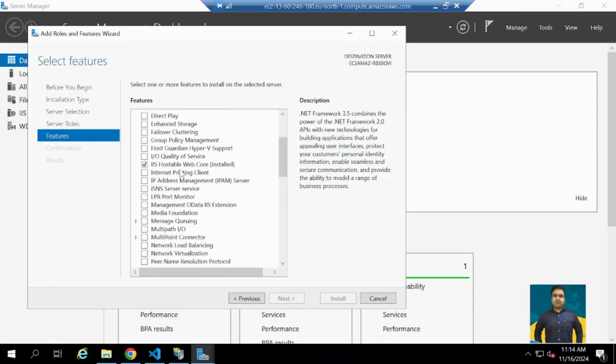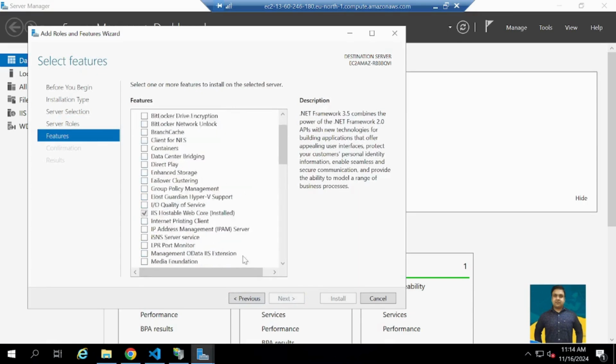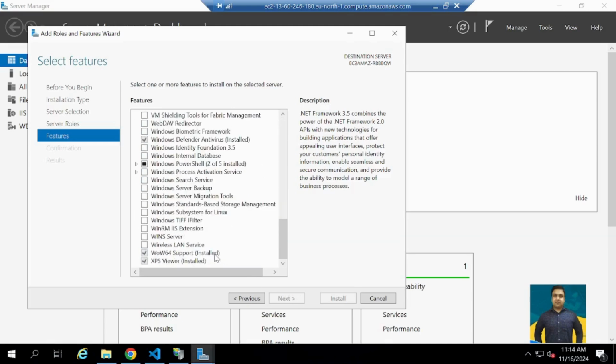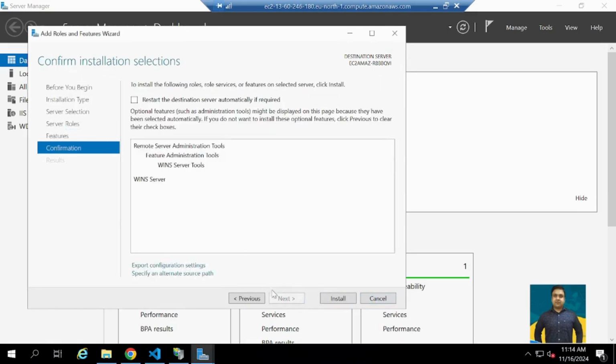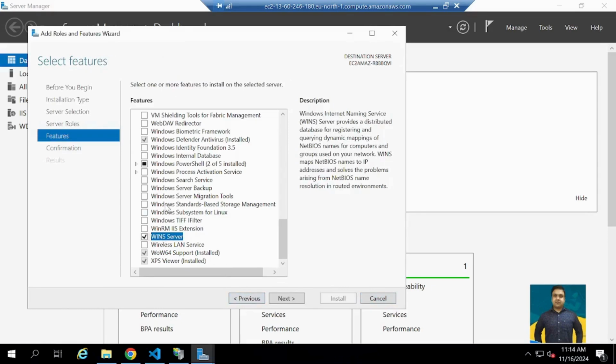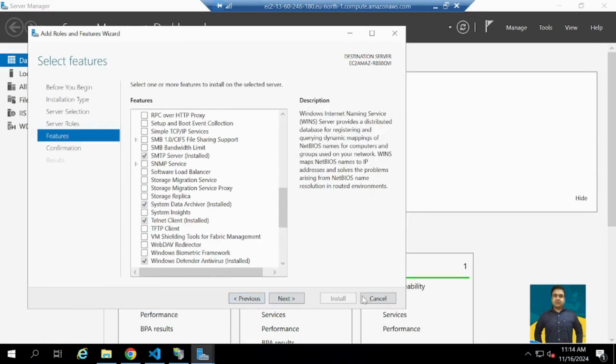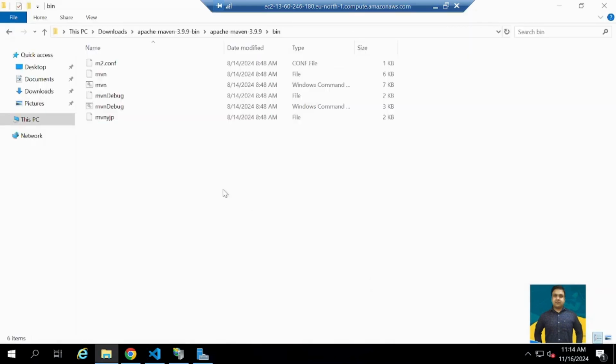Then IIS hostable web client. Okay, and I think that's it. Yeah, so once you're done with that, you can install all the features. Let me just click this also for now, because I have to show it to you. Okay, I think this is fine. Okay, let me just cancel it. So you have to install everything, whatever you have selected.